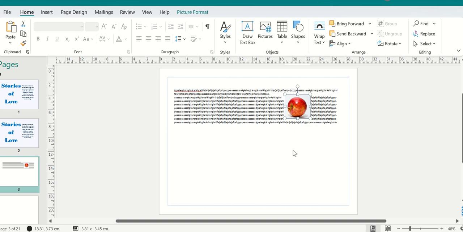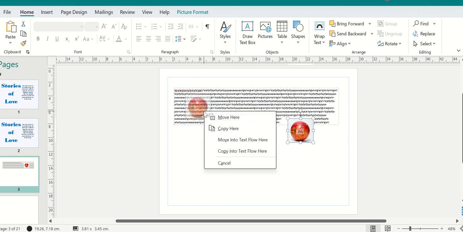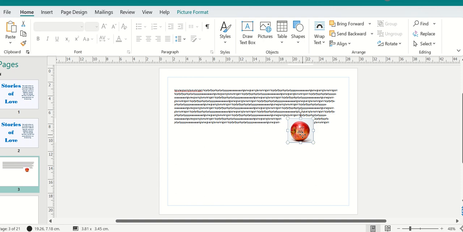Now when you place the object on the text, it moves the text to fit in the image, your picture inside the text.